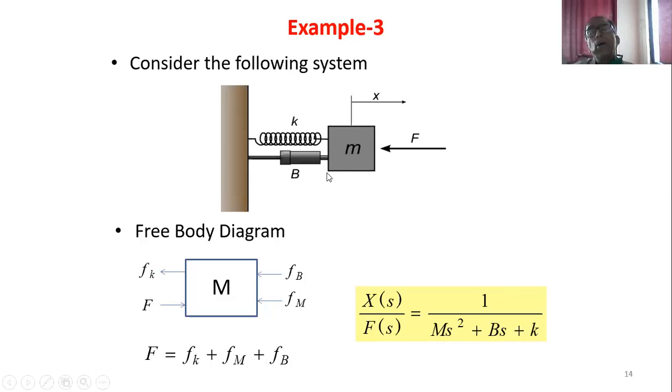Now, if I have more masses, more springs, more dampers arranged in different fashions, if I have a complicated system, I can always go for another method of analysis called the grounded chair representation, for which I'll post a separate video. There I'll discuss how writing the differential equations of operation and obtaining the transfer function can be done in a simplified way. I'll post that video in the next class, and you can go through that grounded chair representation as well. Probably compared to this method of derivation of the transfer function, the grounded chair representation is comparatively simpler. That I'll discuss in the next video. So thank you for watching.